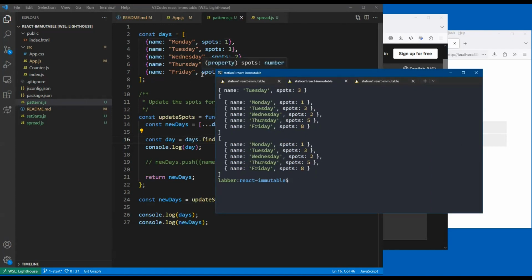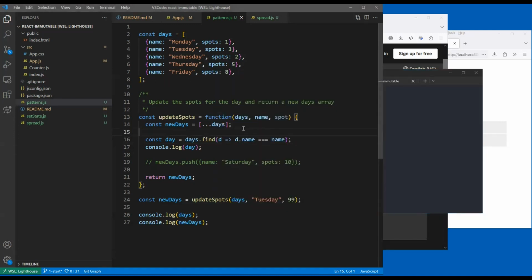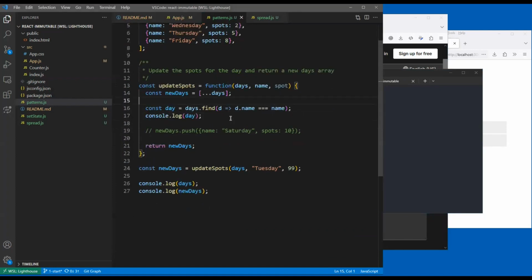So find is a great choice for finding something in an array that's not just a value. We can't really do indexOf, because indexOf only takes a value, doesn't it? We want something that takes a callback where we can do some logic ourselves. Okay, so now we have the day. All right, so this is great. We've got the day. Now we can change the date.spots, right? We've made a copy. Let's use our new days there to make sure we grab our find in our new days, not in our original copy.